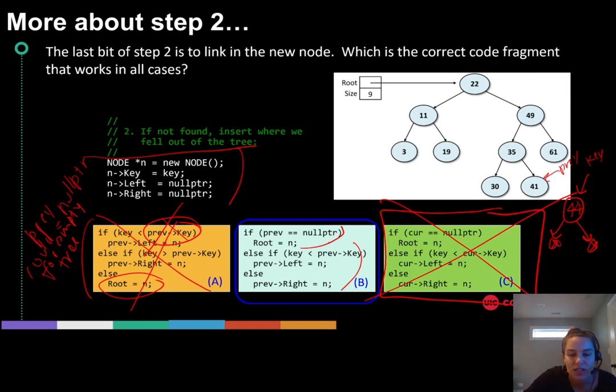So this one says, is key 44 less than prev, which is 41? Which is false because 44 is not less than 41. So we're going to go into the else, which says set prev's right equal to the new node. So this is prev's right, and so that will get linked like that.